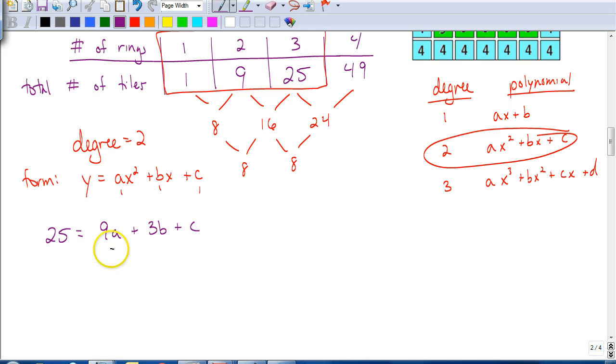We get our answer of 9, I'm sorry, we get our answer of 9 when x is 2. So we put 2 in for x. Well, 2 squared is 4 times a. Put 2 in for x, so that's going to be 2b. And then there is no x with that last one, so it'll just be c. We get an answer of 1 when x is 1. So 1 squared is just 1, so times a. 1b, or just b, plus c. So this is your system of 3 equations with 3 variables. Why don't you guys pause the video now and try this one on your own, and hit play when you're ready to check your answer.